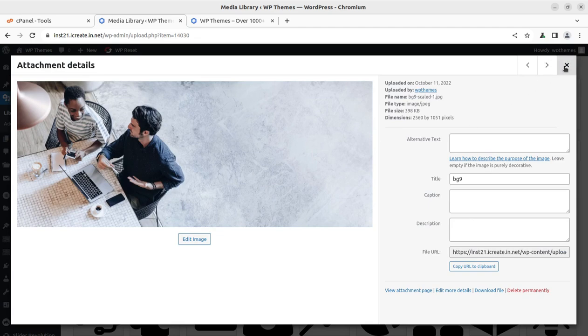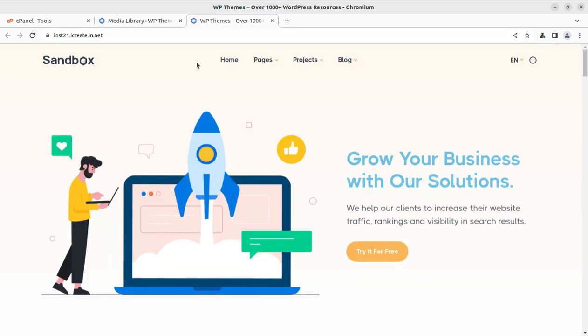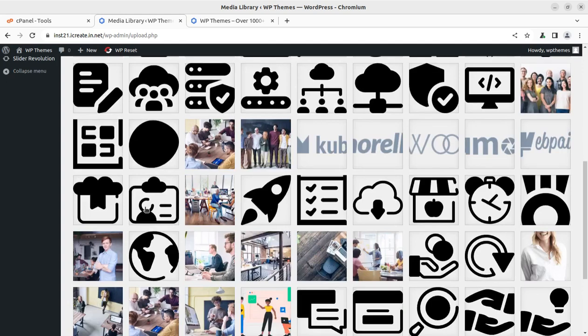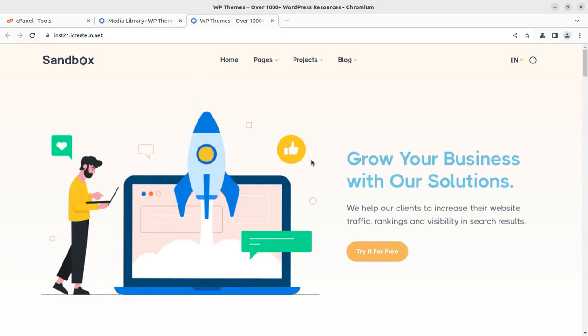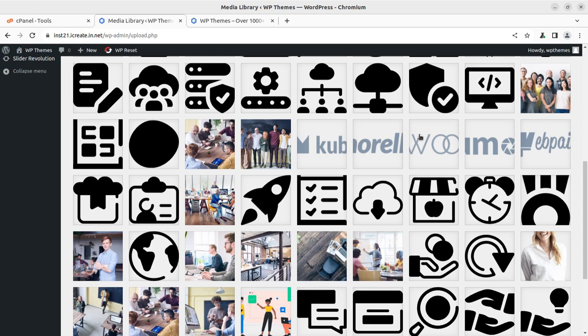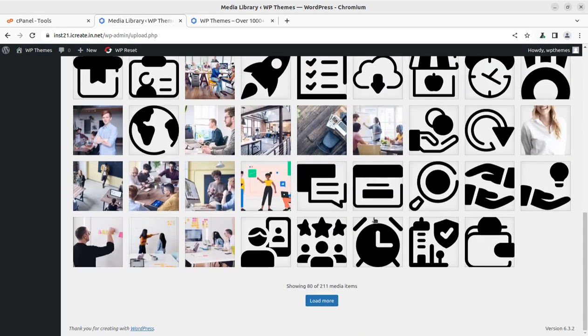But these images are, of course, not all being used at this website, particularly if we have chosen a particular home page or a particular set of a complete website as a demo website. So it has multiple pages, of course, projects, blogs, and a standalone home page. And the theme brings multiple home pages as well. But these images are not all being used at the current website that we have chosen. It means most of these images are useless at this installation.